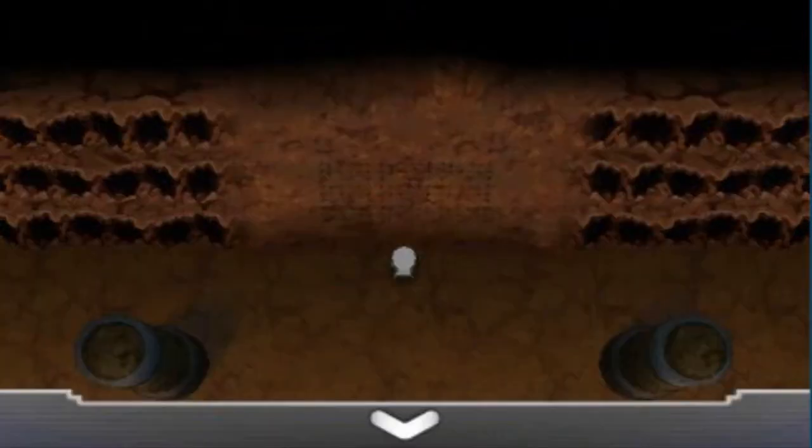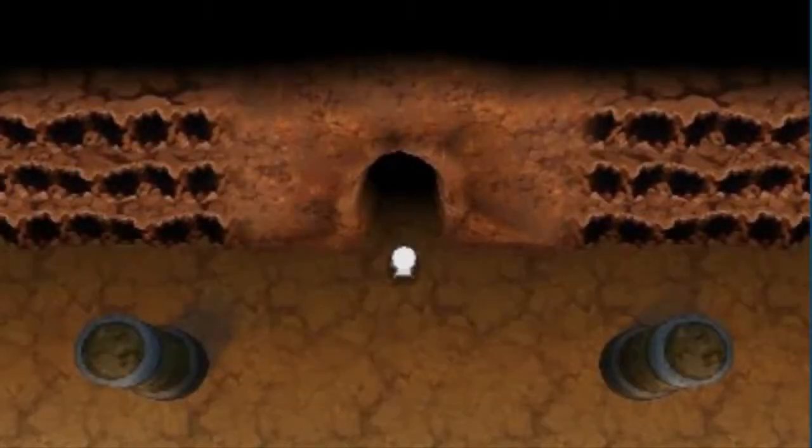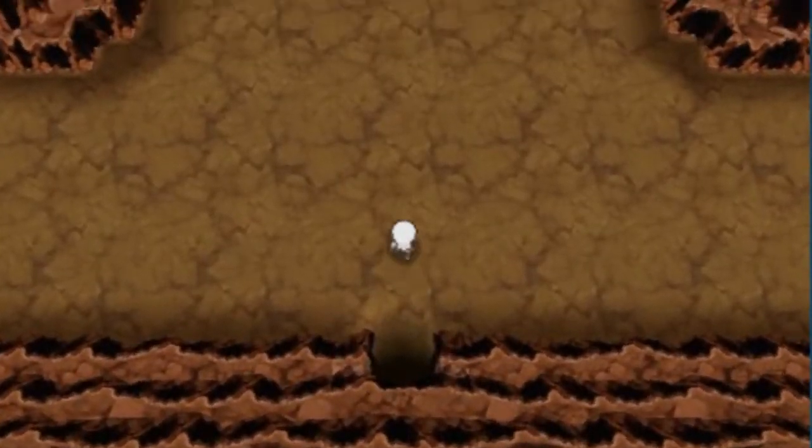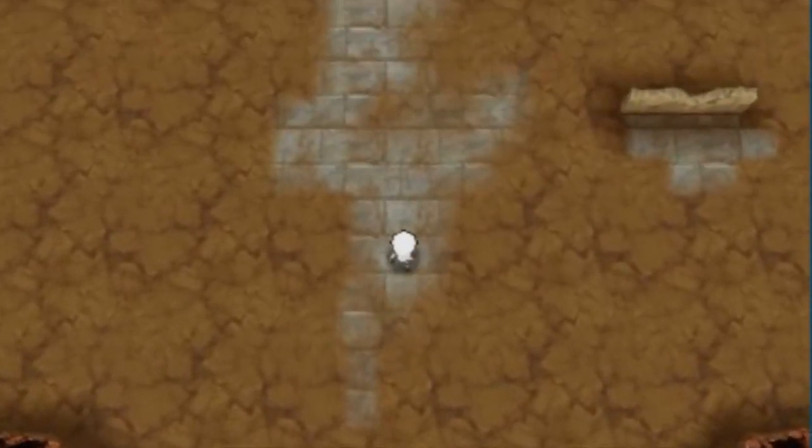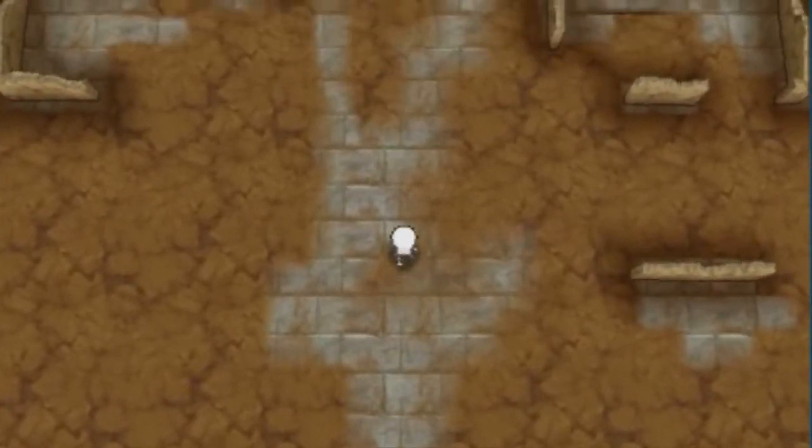So what you need to do now is use Dig. Good for us, we brought Toothless along, and right there, using Dig will open up a hole right here. So now you're entering another chamber here, and you're not really going to find anything except, you know, this.